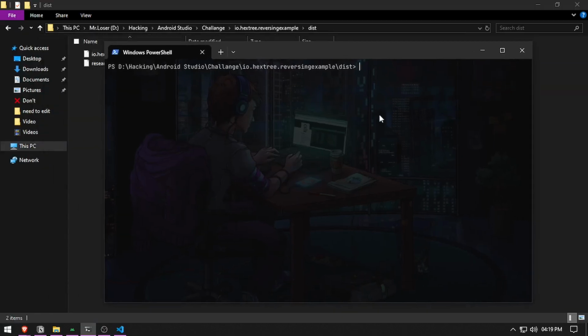Okay, so now we need to align the application. For that, we are going to use a tool called zipalign. We can find that, I think it's on the C drive, in Users, the username, AppData, Local, then Android, then SDK, and then build-tools, and then the version.